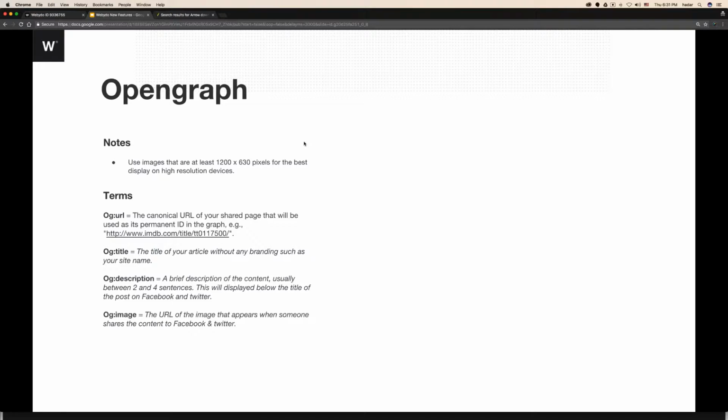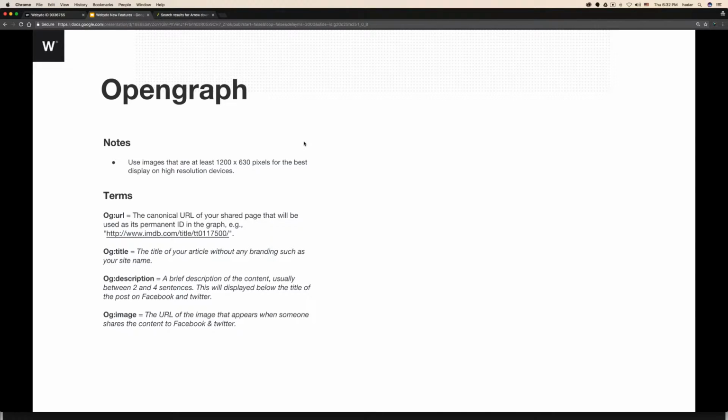This is when you needed to add code. The URL, you have the title, you have this description. So the URL is the URL of the website or the URL of the page that you're sharing. The title is the title, description, and the image. You can choose whichever image that you want. If you don't choose any image, Facebook will just guess an image of your website and will post it.